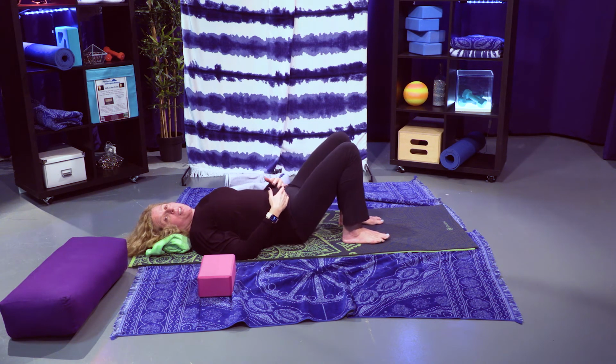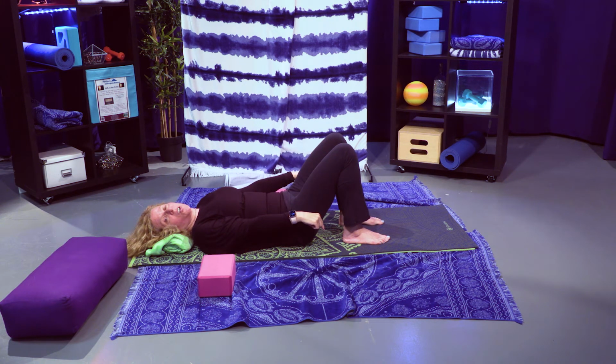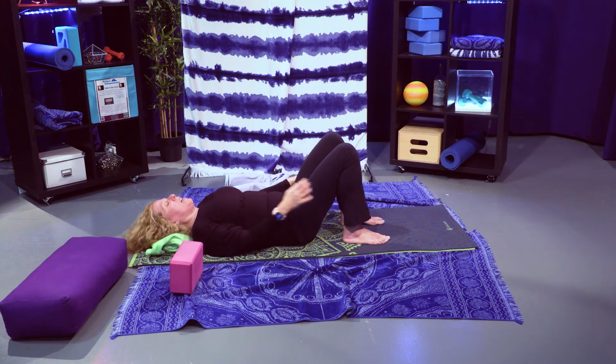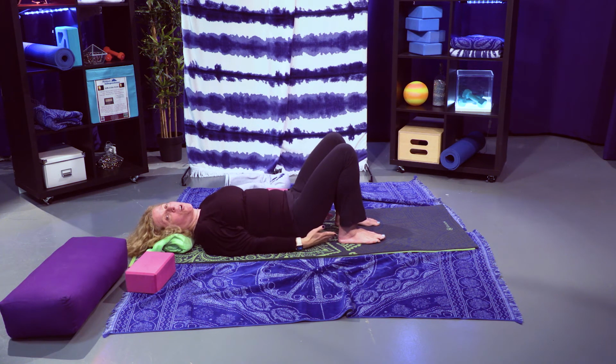So if you're not going to lift the hips, you want to still push the soles of the feet into the earth and engage your quads, just like you'd be lifting your hips. So finding bridge pose, soles of the feet are on the earth, your feet are about hip distance apart. Your fingertips are just touching your heels. From here, you have to find your comfort. So maybe you need your feet out a little wider, in a little bit deeper. Maybe this pose is just going to be what it is right now.